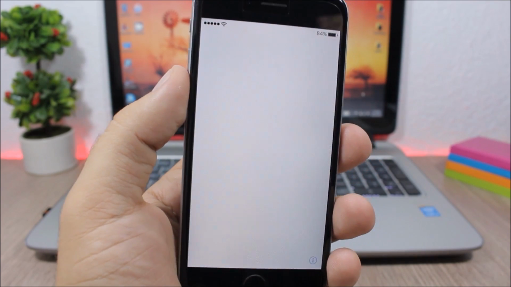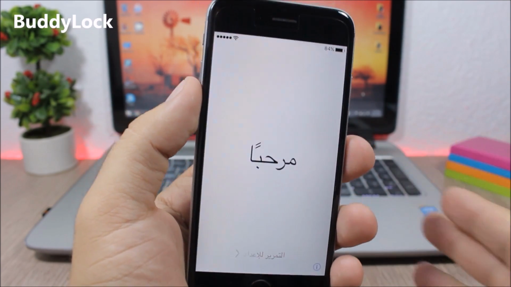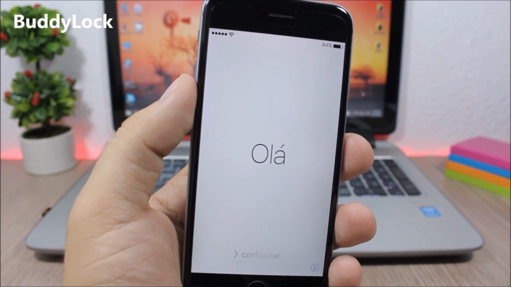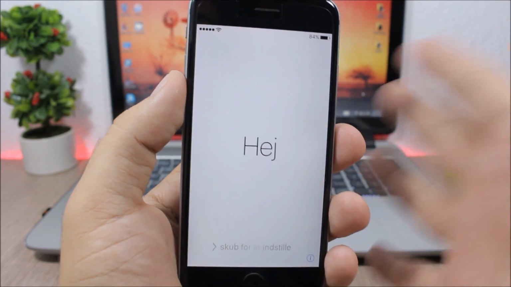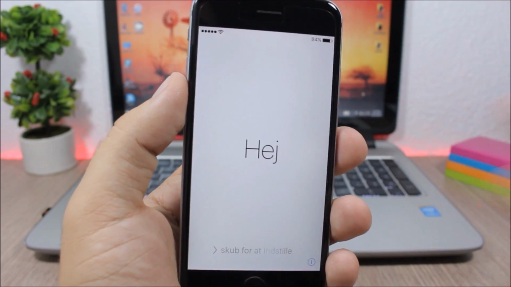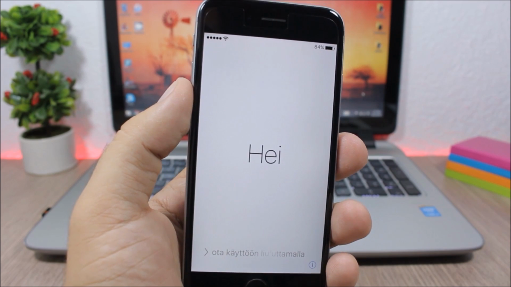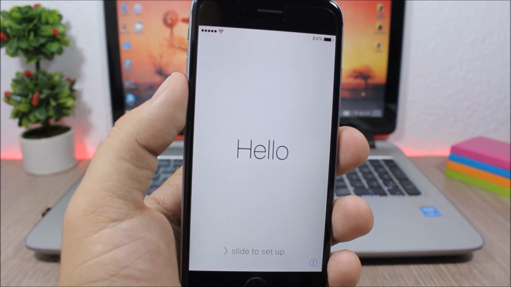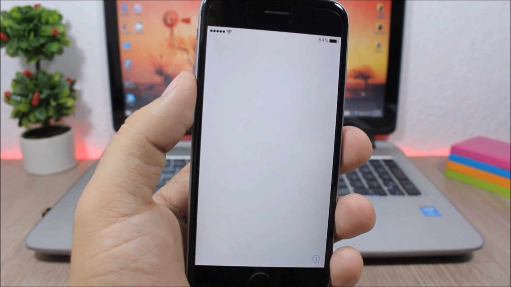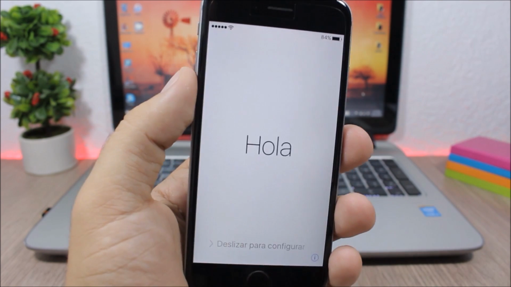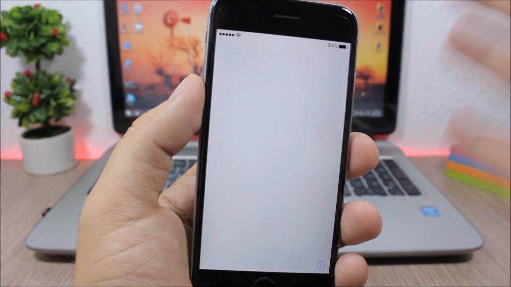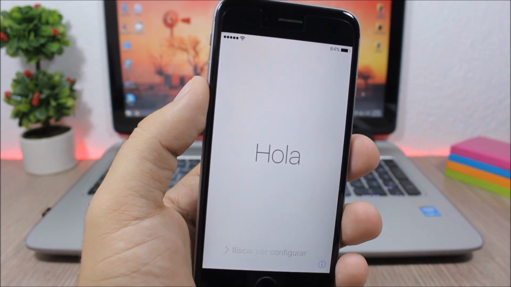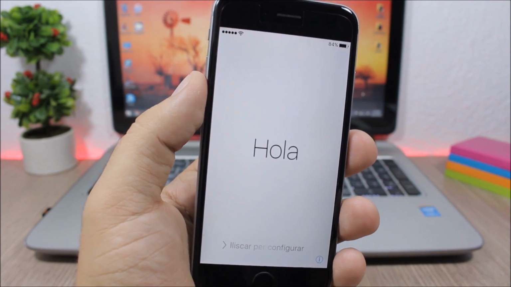No, I'm just kidding. This tweak is called BuddyLock and you can install it from a repo which I will put in the description of the video, and as you can see, it will show the startup lock screen, so you will see this lock screen whenever you restore your device, or when you buy a new iPhone you will see the setup lock screen like this. This is a pretty cool tweak which you can use to prank your friends, install it on their device, and then when they see this they will freak out. It's a pretty cool tweak. As I said, you will need to add a repo to install it.